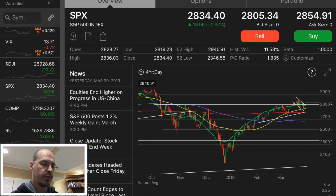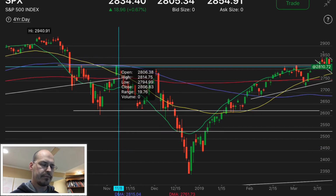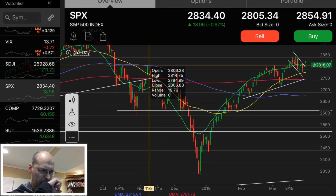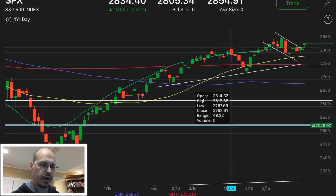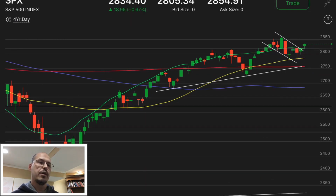Taking a look at the S&P right now, I can't see the futures because they don't open until tomorrow, but this level here has been the main resistance. They were talking about it on CNBC finally on Friday, I think. With the close on Friday, we've now punched through it again, which is good. Based on what I'm seeing from the S&P to the Dow, which doesn't mean much, but the Nasdaq and the Russell, it looks like we might be going higher, and we might end up going quite a bit higher, as long as we don't get any particular news or geopolitical event that suddenly shakes the market up. So yeah, we closed above it finally again on Friday, which was good.